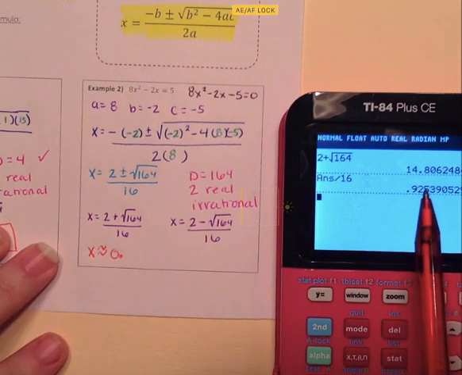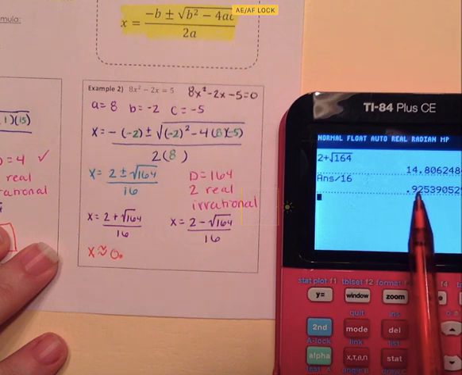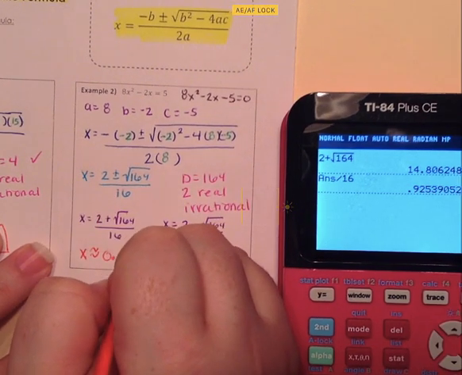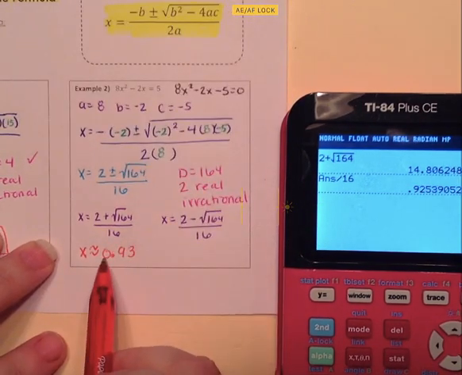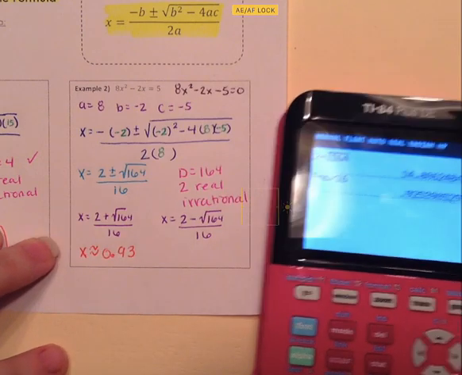Now that 5 will make the 2 go to a 3. We want to round to the nearest hundredth. So we have the 92, and then we have the 5 is the next one, so it becomes 93 hundredths. So 0 and 93 hundredths. I generally always put a 0 before my decimal so that I can see that that is in fact a decimal. So this is, x is approximately 93 hundredths.